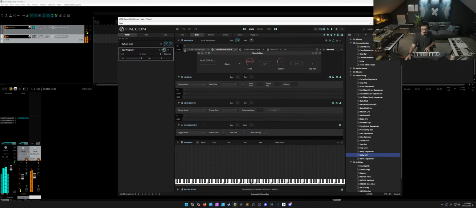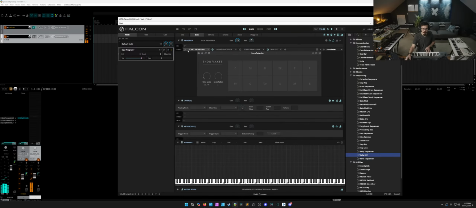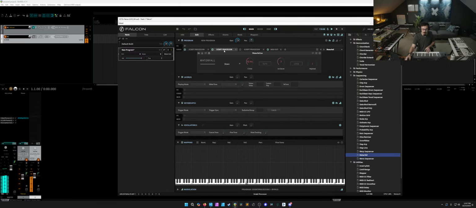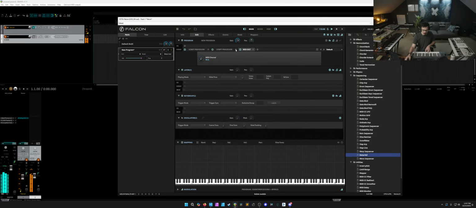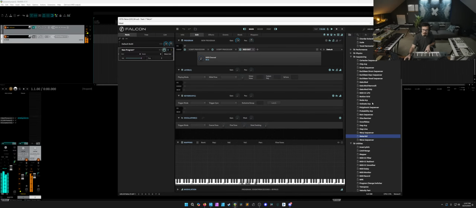Let's do this without the ratcheting. So if I do this, now I can feed the snowflakes into that. And then add probability. Get some really pretty, you know, plucky things. Rain sequencer, also very fun.